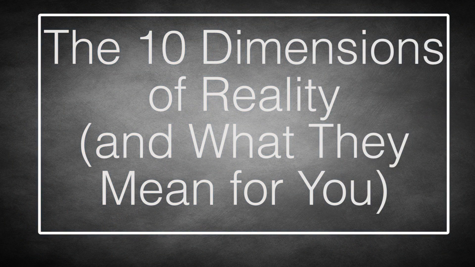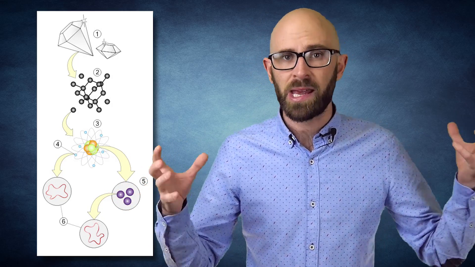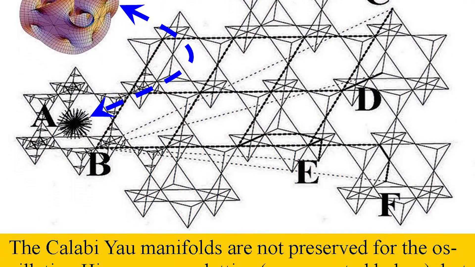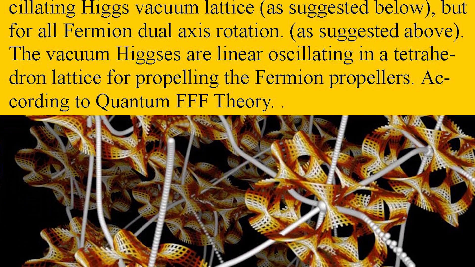10 Dimensions of Reality. As far as the universe can be said to exist at all, it probably has 10 dimensions. That's the only way string theory makes sense. Physicists want string theory to make sense because it could be the theory of everything, uniting the otherwise incompatible theories of general relativity for very big things and quantum mechanics for very small things in one internally consistent package. We don't see the other six, they say, because they're just too small to notice, curled up or compactified. And it may be just as well, since they get pretty weird as they go on. We'll get to those later, but first let's start with the basics.